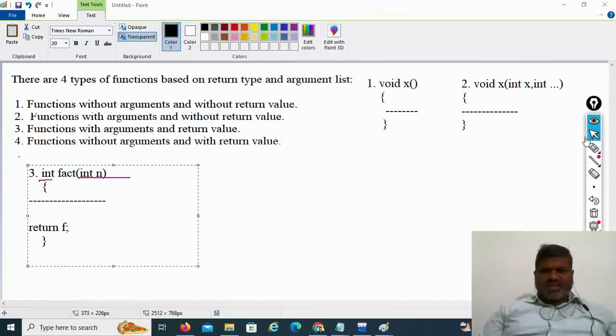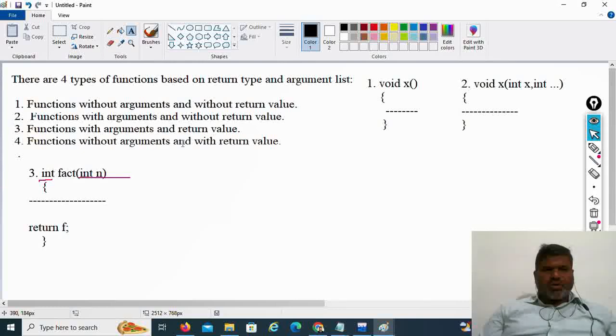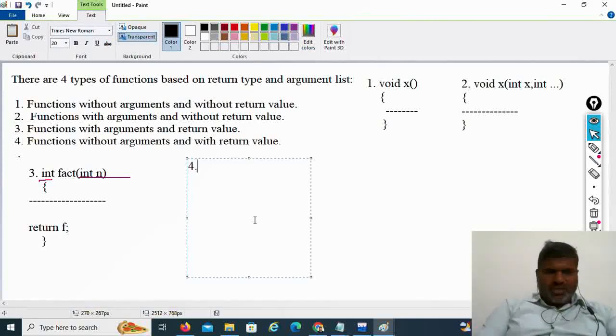Then the fourth one. What is that? Function without arguments and with a return value. It will not take any arguments but it will return a value: int x, then it will return the value. We use this type of function very rarely.